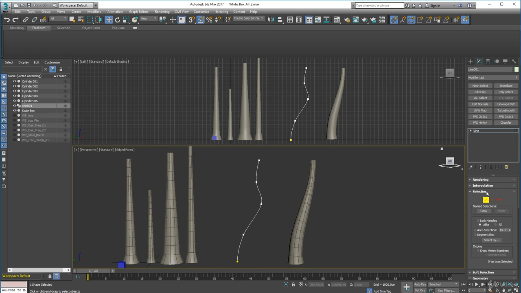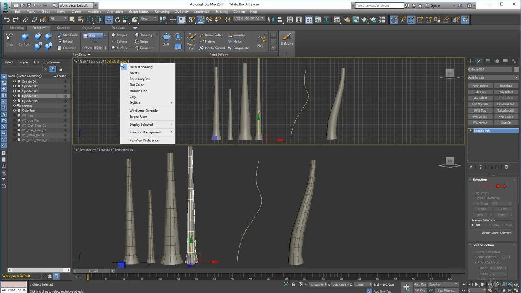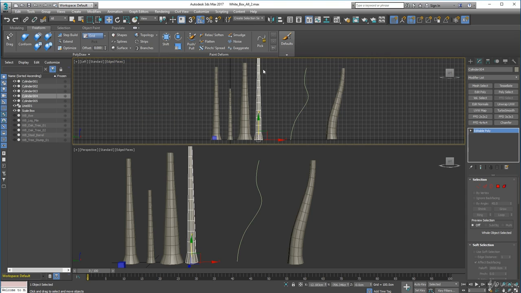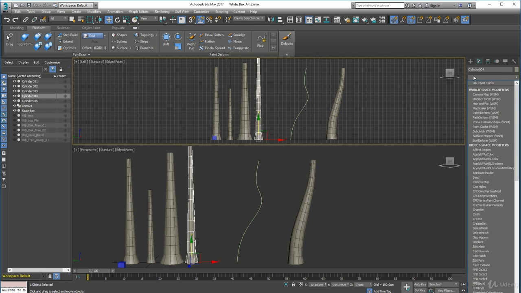Okay, deselect that. Select your next tree. Just pick one. Go down and pick in the modifier list again. Path deform WSM.